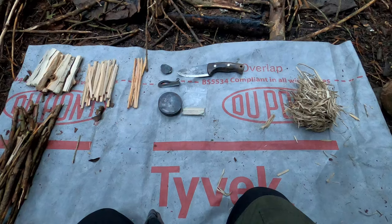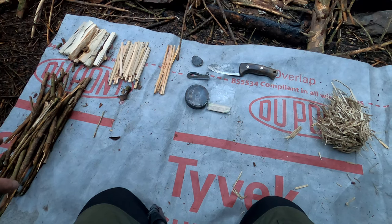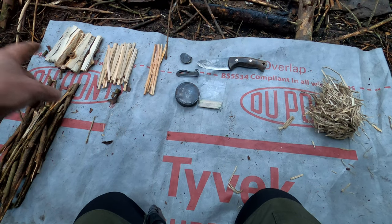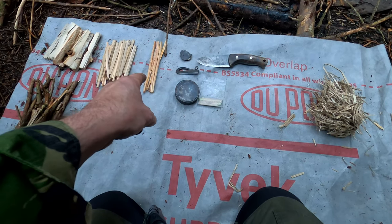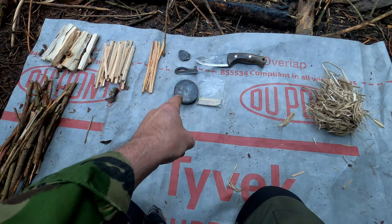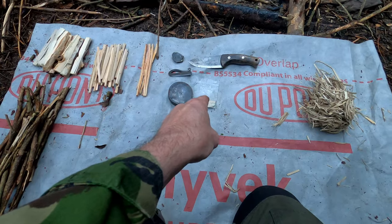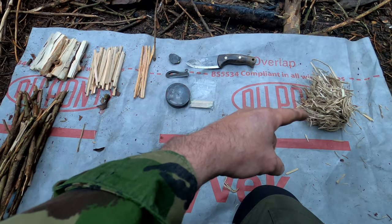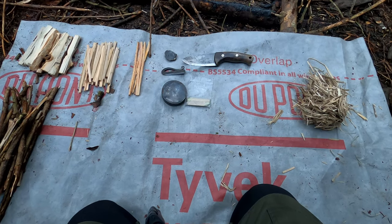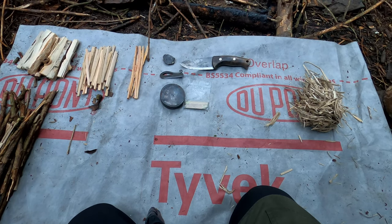I've been doing a little bit of prepping, ready. I've got some pencil or marker thick sticks, some more kindling there, pretty thick, fine kindling. I've got some very thin fat wood. I've got the tinderbox with the flint and the steel. I've got the sulphur matches, and I've got the tinder bundle ready, or the bird's nest. So I'll show you exactly how they made fire in the olden days using the tinder box with the sulphur matches.